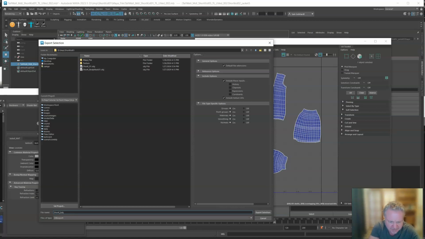Substance Painter's fine. And all you need is just the black and white. I mean, you can plug it into the albedo. You're just going to export it to a JPEG anyway, so you can just plug it into albedo or color map.